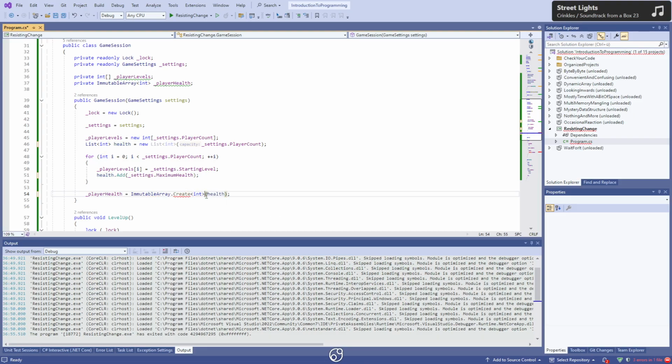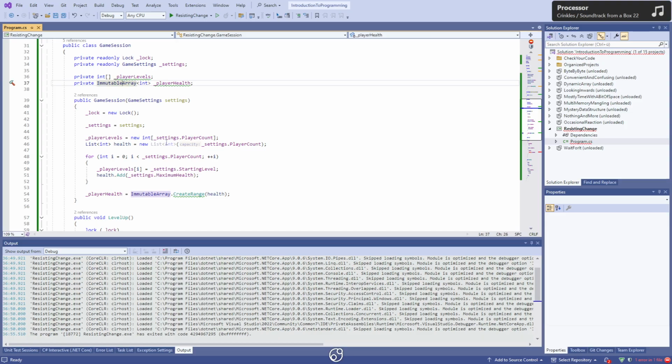Did I do it wrong? Did it not accept an IEnumerable? Oh, create range. It was create range, not create. Okay, like that. So we don't call the constructor, we call create range. And that will just take any enumerable and create an immutable array.